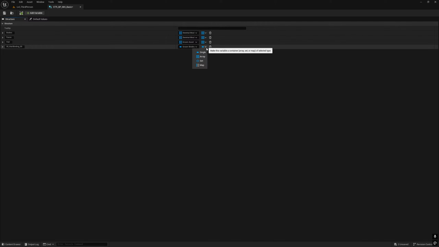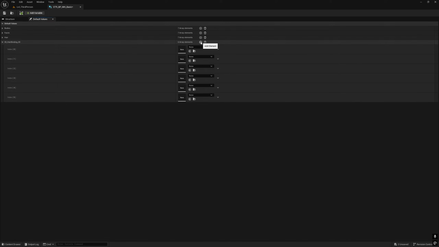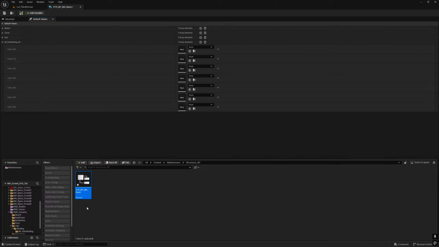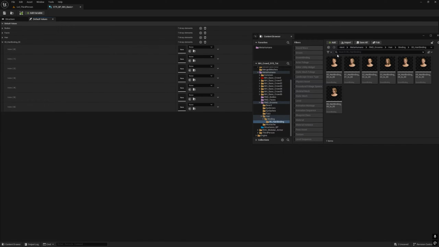Make an array, of course. Then, in the default values, create 7 rows. And put all the binding assets in order from their folder, in this way.